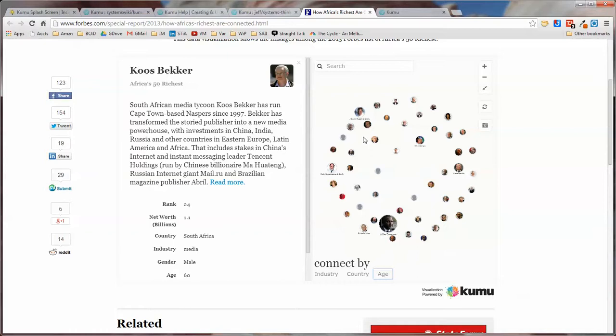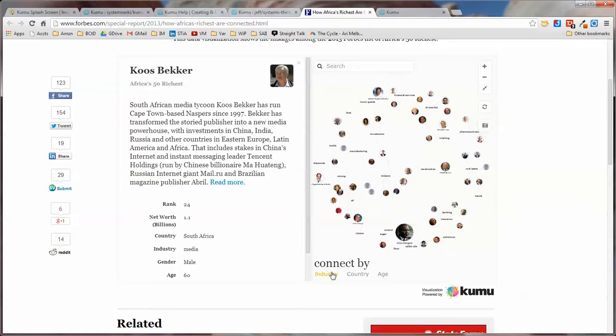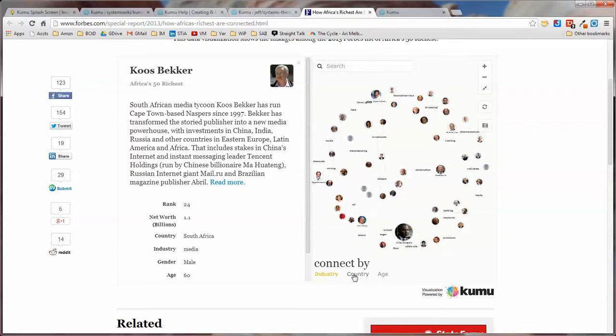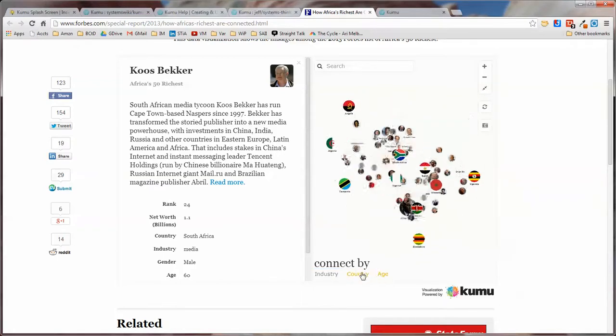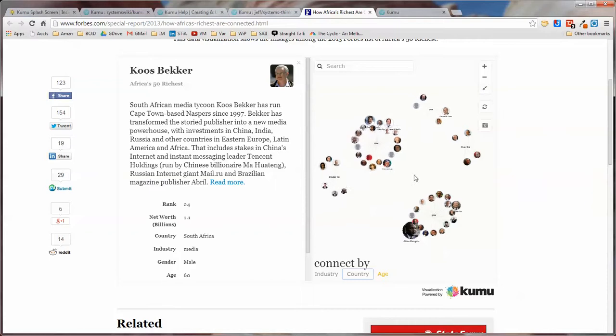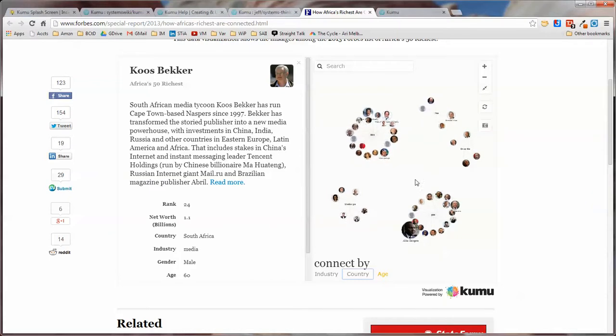And for each individual, in addition to the default attributes, they defined a rank, a net worth, country, industry, gender, and age, and then they did some things in the background with perspective so that they could actually connect these individuals based upon some of those attributes that they defined, so that I could turn off industry and say which countries are they in, or how old are they, so that these are separate sets of connections that were done based upon what was defined for the attributes.